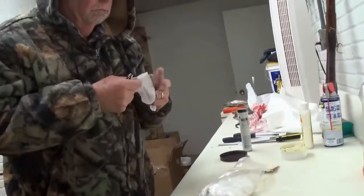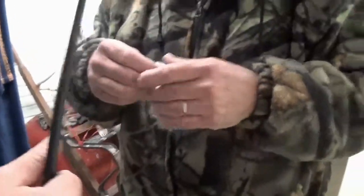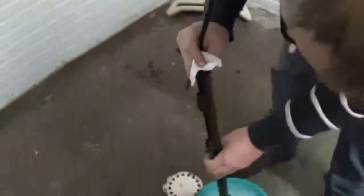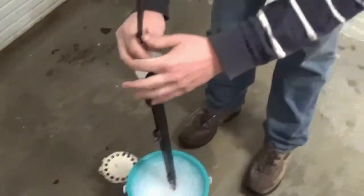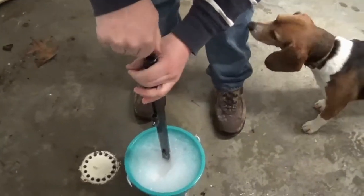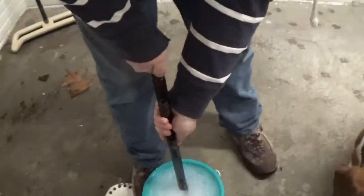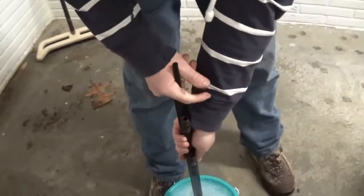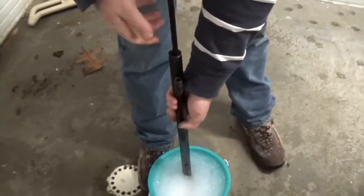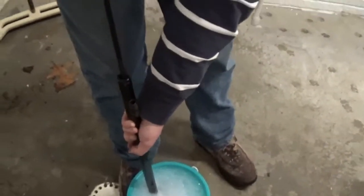Here, you want to just put it on the end there, and then it'll run it through. Oh man, it's tight now. Right there. When you go like this, you go down a little bit, take it back up. Your water will come right up. A little bit back and forth, yep, back and forth. And it'll come right up.